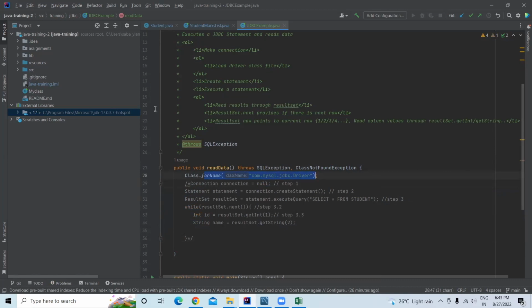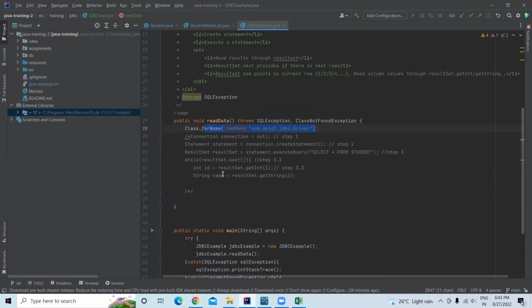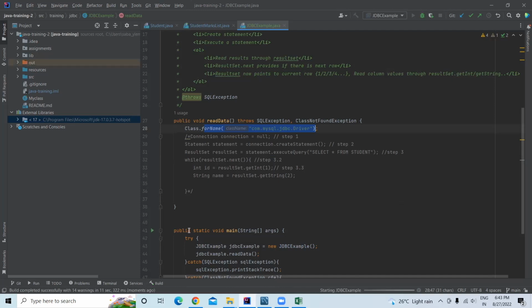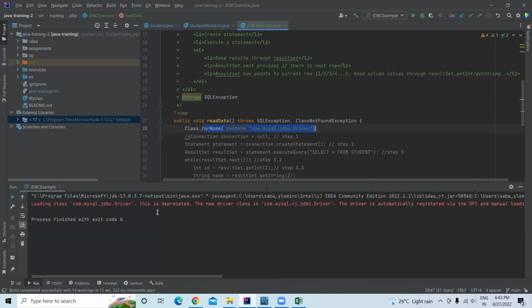So let's see if I'm getting it without any exception. Yeah, so we are able to load the class. Class is loaded successfully, but it is showing that this is a deprecated method.